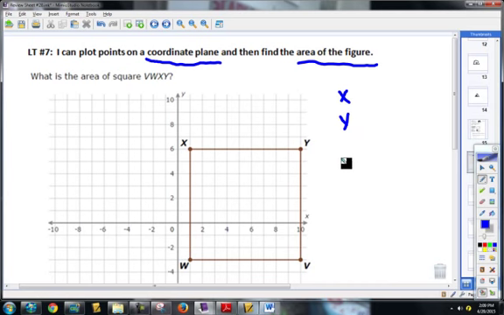So we have the points V, W, X and Y. Okay, everything starts right here at the origin, as you guys recall, hopefully. And remember, as you guys learned, Superman always runs before he flies, or the example I always used with you guys was if you go into a hospital, you've got to walk either to the left or to the right to go to the elevator, and then once you go to the elevator, you go up or down. The first number in a coordinate is always your X.